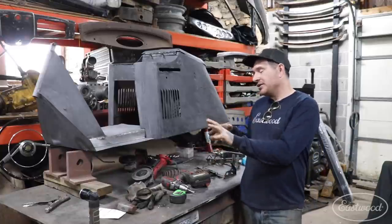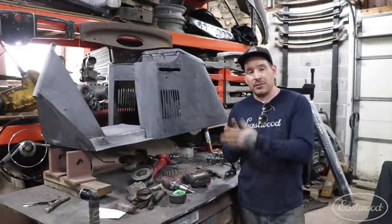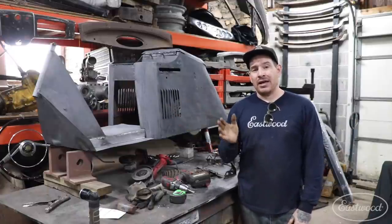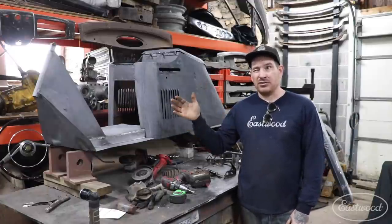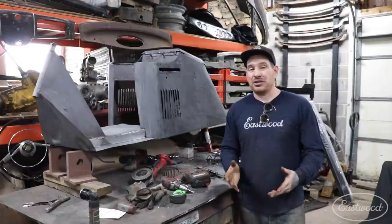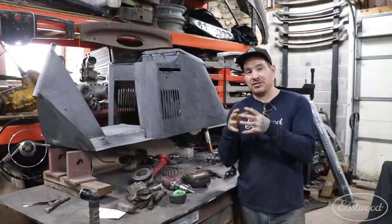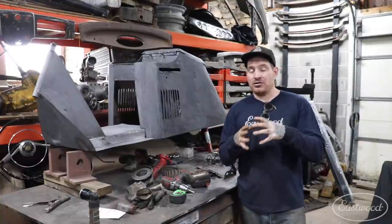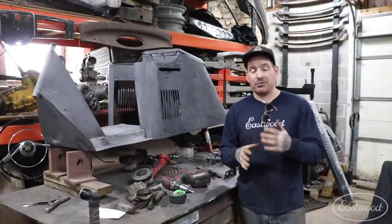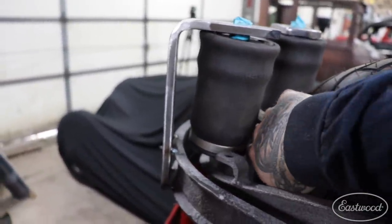I also slid the swing arm forward as much as I could to give myself enough room in front of the bag. I can actually get my hand in between the bag and the tire, and there's probably more room than that around the rear body. When the bag collapses it's going to expand in diameter, and when you air it up it also expands a little, so we want to make sure we have plenty of room — being able to shove my whole hand in there, I think it'll be totally fine.